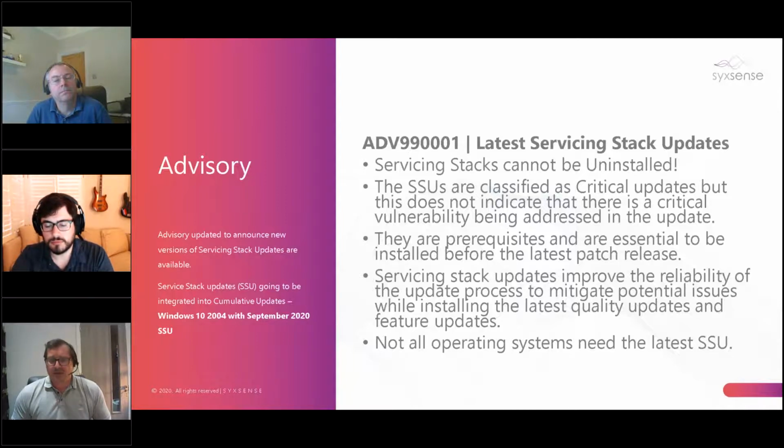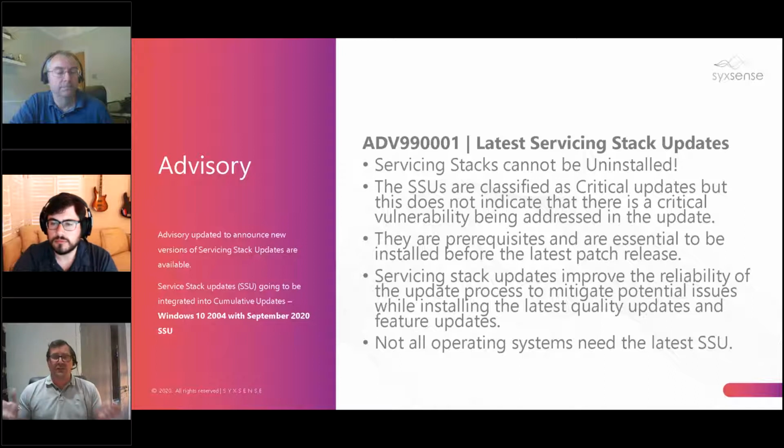Now, we learned at the beginning of this year that Microsoft had intended to include the servicing stack in cumulative updates for Windows 10 2004 onwards. So as long as you had the September of last year's servicing stack installed, servicing stacks would form part of the patch, which is great. We thought this was brilliant until last month, when those servicing stacks got stuck at 30%, rendering the device useless and requiring a restore. Never has testing servicing stacks been more important in your patch management strategy.